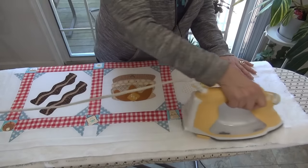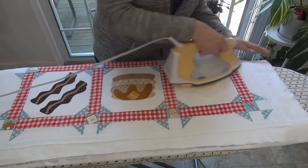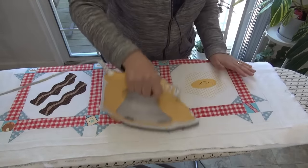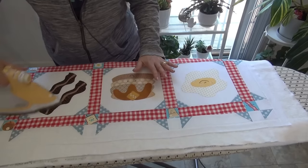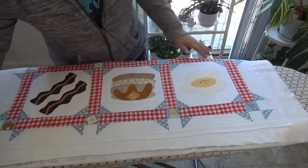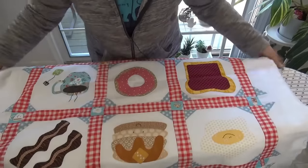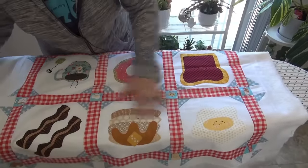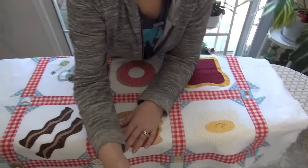So I have been thinking about doing a list. I've started a very short little list so far of projects that I had seen prior. I thought, I would really love to make that. I think it would be really fun, for whatever reason, whether it is the design or whether it is the challenge. And some of those may be things that you wouldn't be interested in making. Which is fine. It's okay, right?